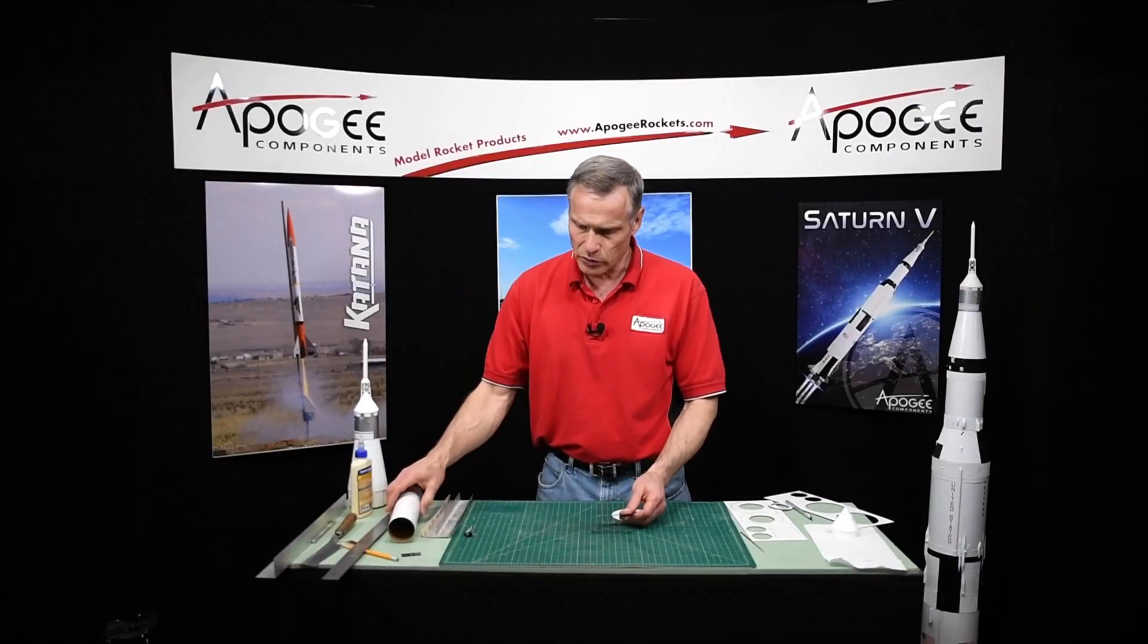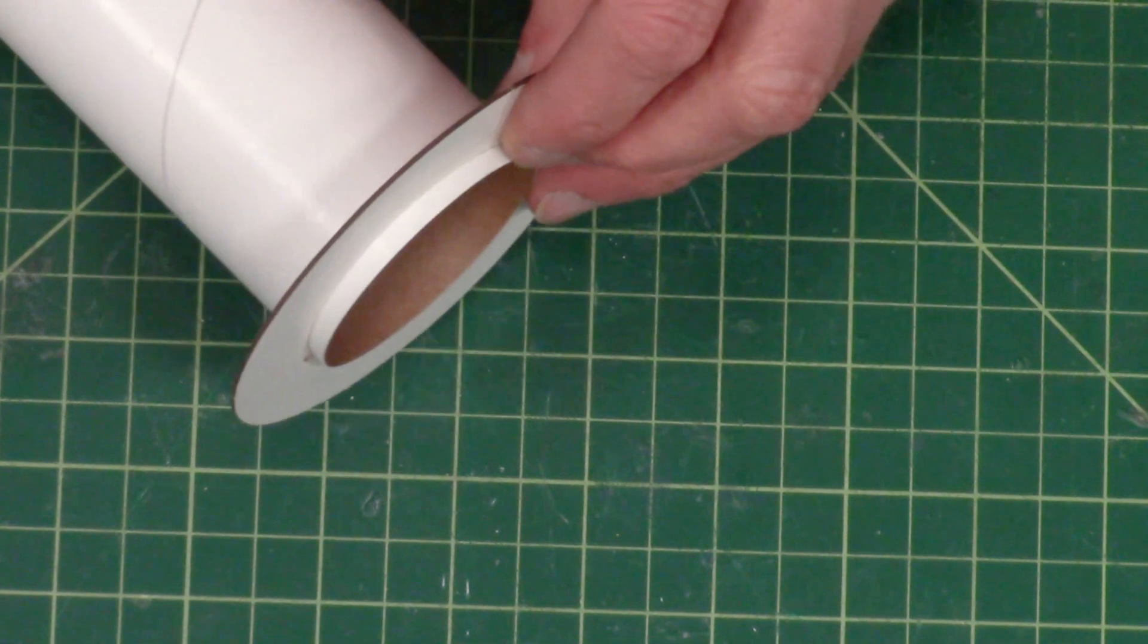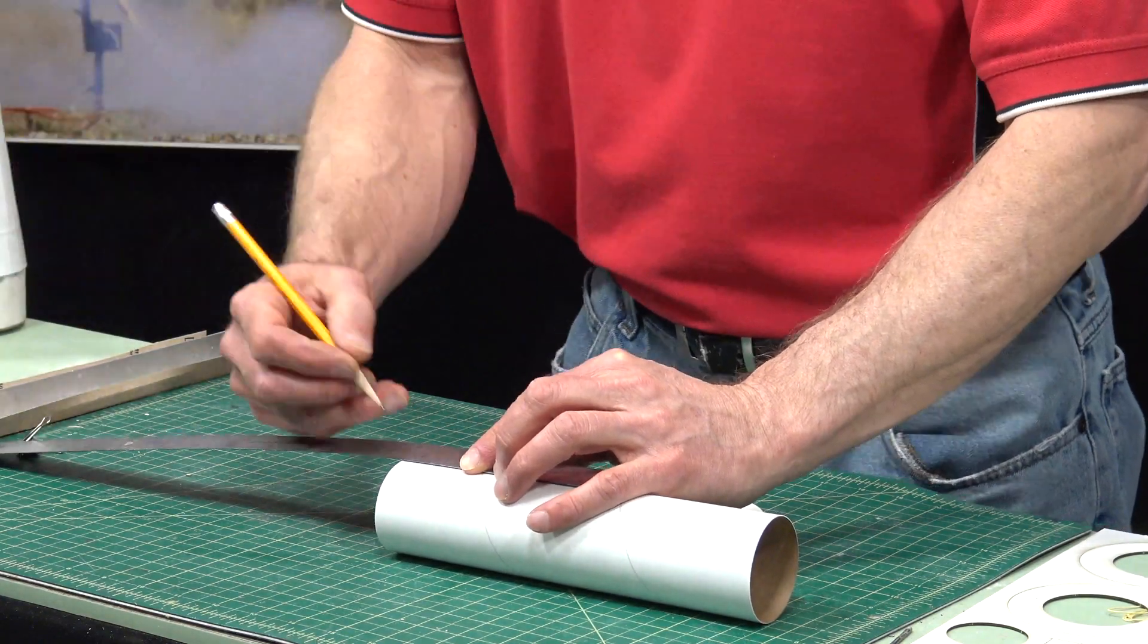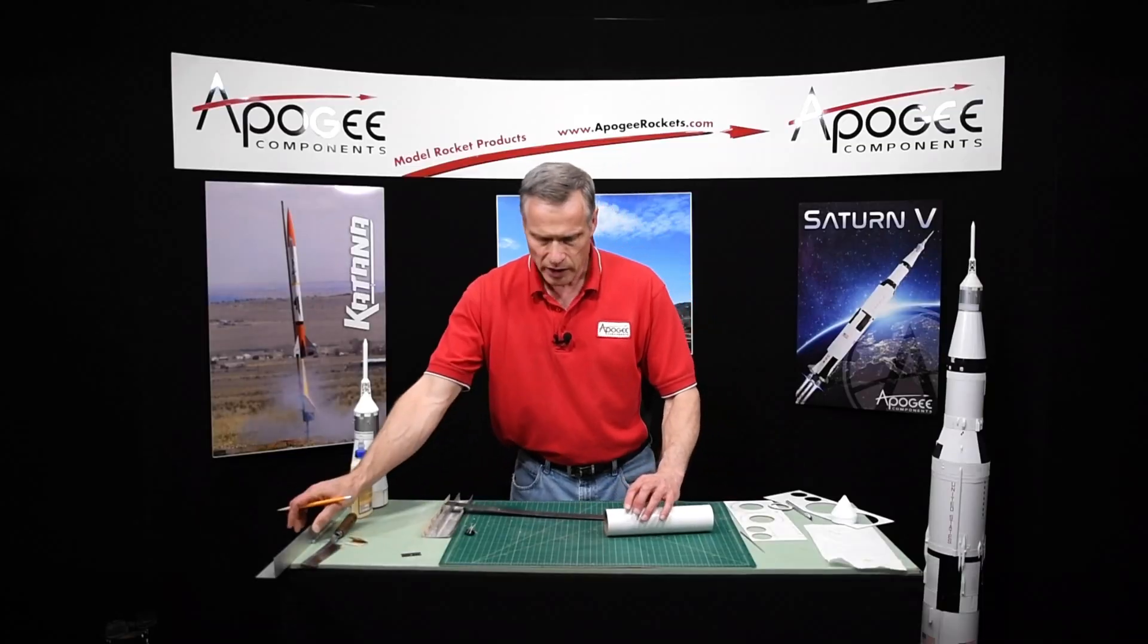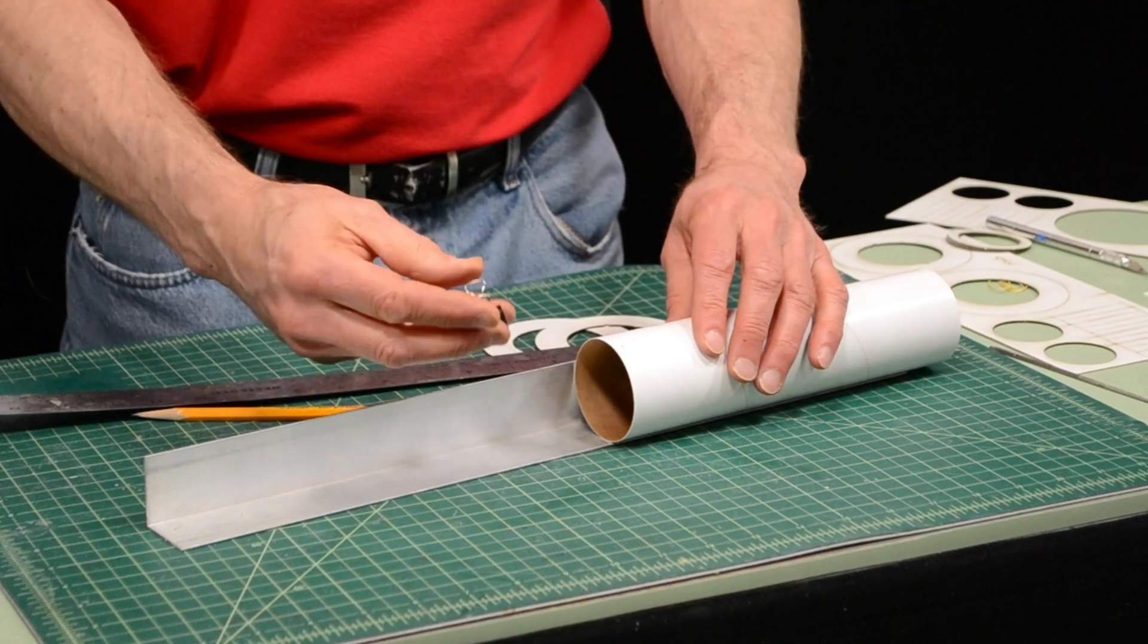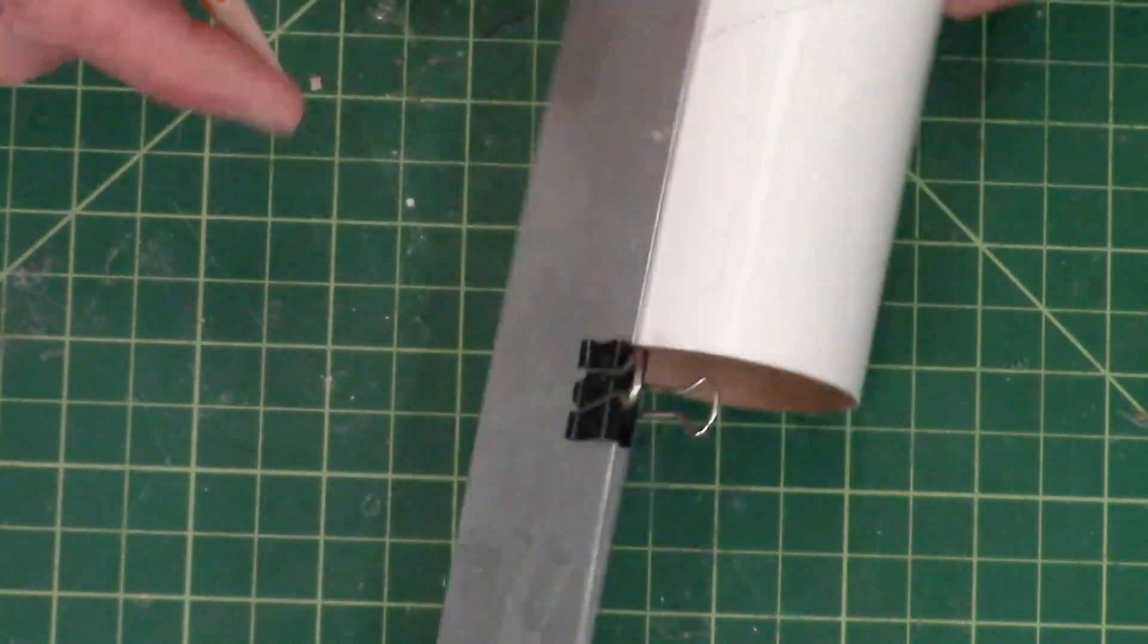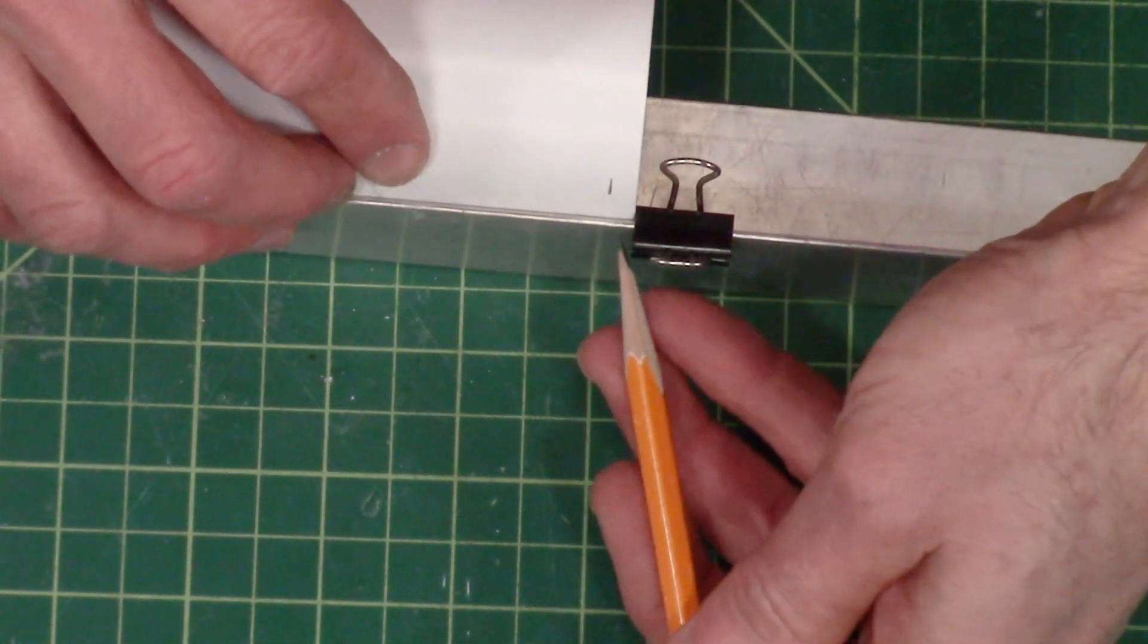And now we want to take this and we're going to glue it onto this tube that you'll find in your kit. It's the tube that the capsule fits onto. And it's going to get glued a little less than one quarter of an inch from the end. So first we'll mark it and I'm going to go 3 sixteenths right there. And I want to draw a line around to just make sure that it's perfectly perpendicular all the way around and not tilt it at an angle. So I'll just take a paper clasp and my aluminum angle. This allows me to butt it up against there and to rotate it. And then I can take my pencil and do this upside down.